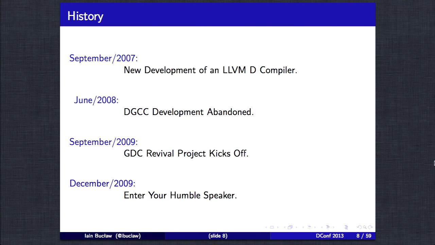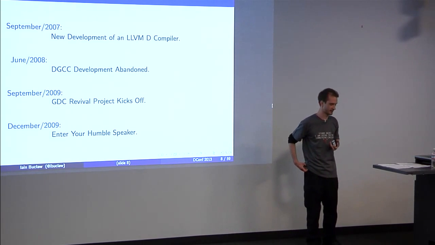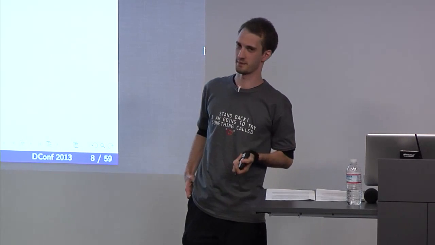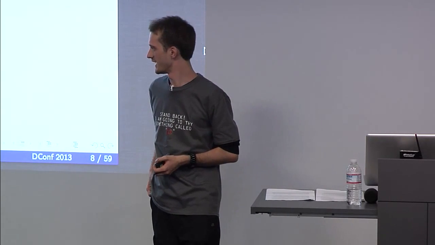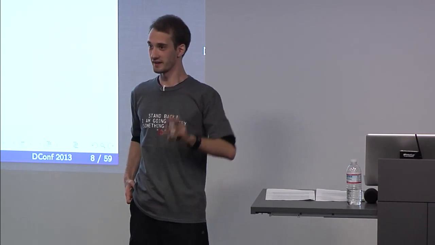I suppose this kind of wants a little bit of an explanation. I sort of discovered D around about the beginning of 2009, having sort of used C and C++ to write various toy languages. And I always thought it was a really cool compiler, but I was rather unhappy at the fact that there didn't really seem to be a compiler available for GCC, which is what I used all the time at home. But this sort of like turned around when someone actually mentioned on IRC—I do believe it was FEEP you'll have to blame for this—by posting me a link to the new GDC page on Bitbucket.